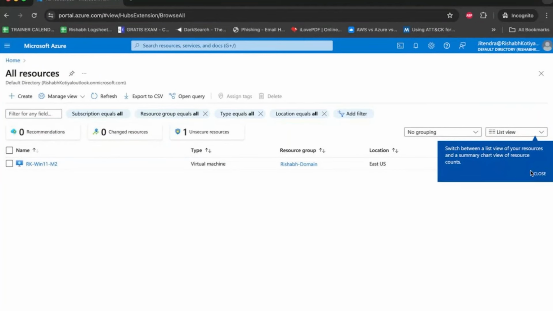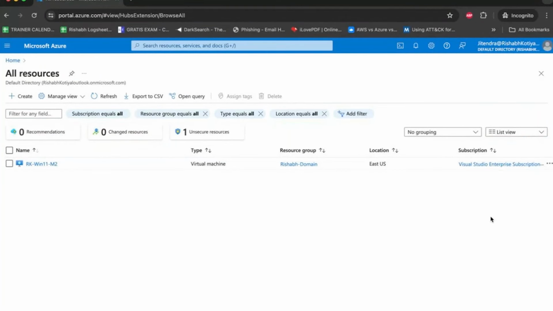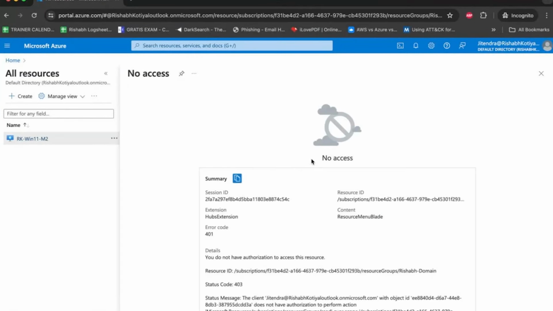And even there is a resource group. A resource group is a kind of virtual container where you keep all your resources. So here, all the related resources to RK Win 11 and others also exist inside this resource group. But when you select this one, you will see no access in there.